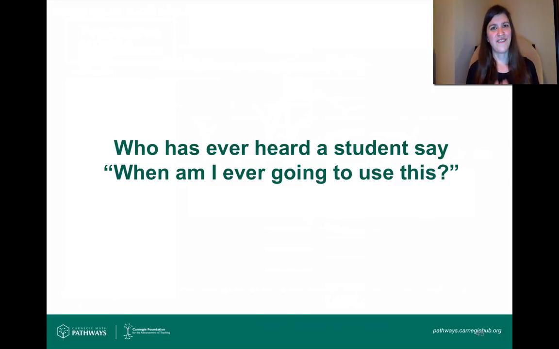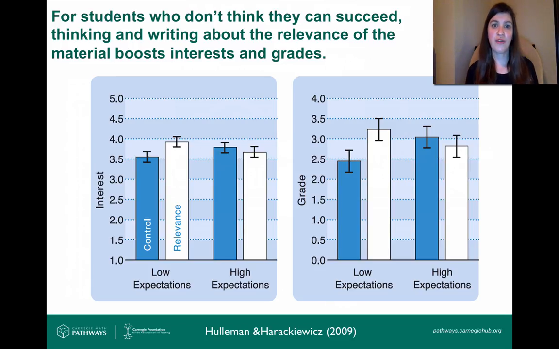So we need to provide that space for students to reflect on the material and to think, when am I going to use this? When am I going to use this now? When am I going to use this in the future? Luckily, the QuantWay and StatWay materials have plenty of opportunities to allow students to reflect on this because our problems focus on real-world situations. And for students who don't think they can succeed, that is, they have low expectations about themselves, thinking and writing about the relevance of math can boost their interest and grades in math. And so we see that students who participate in this think that math is more relevant to their lives.